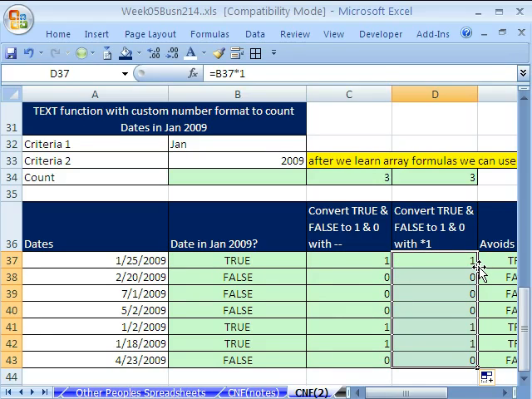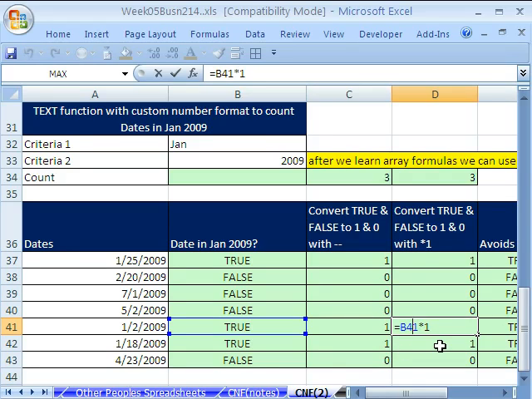Now these 2 methods, you might think, like I did for many years, that this is the easier way to go, and conceptually it is. It makes much more sense to me to say times 1 gives me a 1. But as you get to larger spreadsheets and more complicated formulas, the double negative will calculate faster. And I didn't believe it. I read this big white paper and then did a bunch of tests and compared timing formula calculation, and sure enough, the double negative always came out faster than the multiplying 1. Or it's sometimes very small, but when the spreadsheets got big, double negative was the ruler. It calculated much faster. So there it is, 2 different ways.